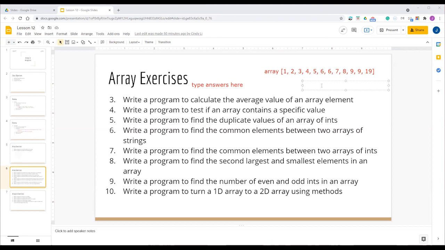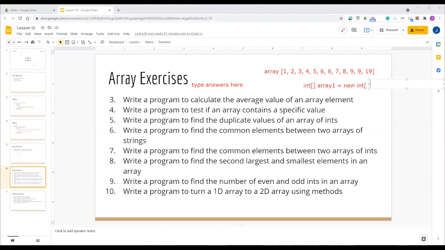So I'm not going to set it up with the main and the class and everything, but what you really need to do is you set an array. So let's name this array 1, right? So array 1. This is going to be an int array 1 equals the new int. So what is this? So this is 1, 2, 3, 4, 5, 6, 7, 8, 9, 10, 11, 12. So it's going to be 12.